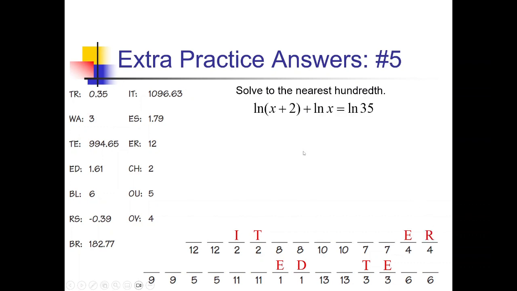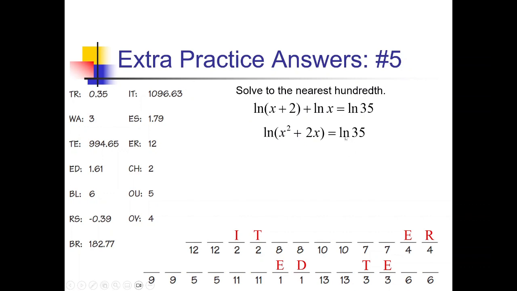Now we've got this problem to follow up that last one, which was a 1-step problem. This one's got a few more steps in it. Because we're adding these logs on the left side, I'm going to combine those by multiplying the things inside. So this x is getting distributed to the x plus 2. I'm going to rewrite the left side then as ln of x squared, that's x times x, plus 2x. All that equals ln of 35.